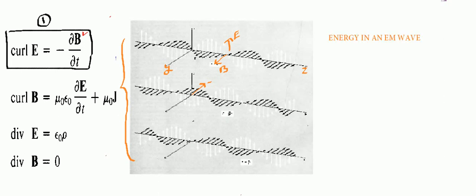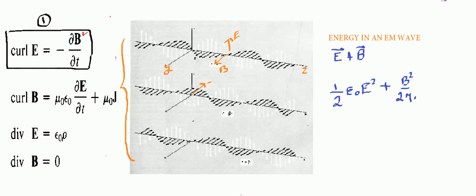So let us see. You know that an electromagnetic wave has the electric field and it has the magnetic field. So it contains both the fields. And we also have calculated in our previous lecture the energy stored in each of the fields. So can you tell me what is the energy density that is stored in the electric field of the EM wave? The energy density in the electric field of the EM wave can be given as half epsilon naught E square. What is the energy density for the magnetic field? We know that energy density stored in a magnetic field is B square by 2 mu naught.